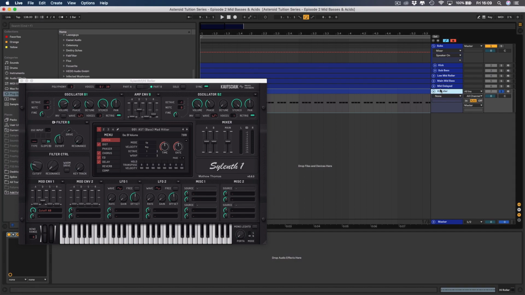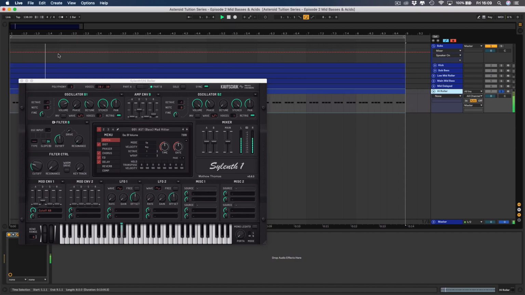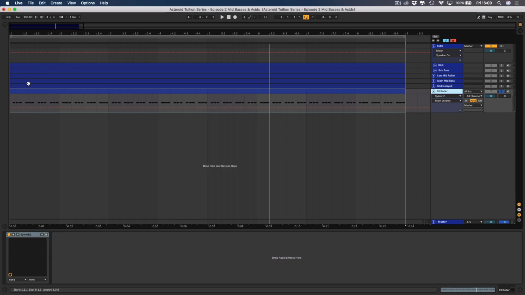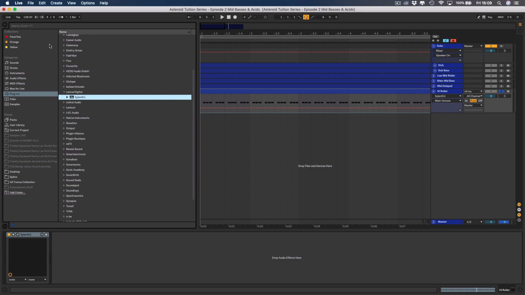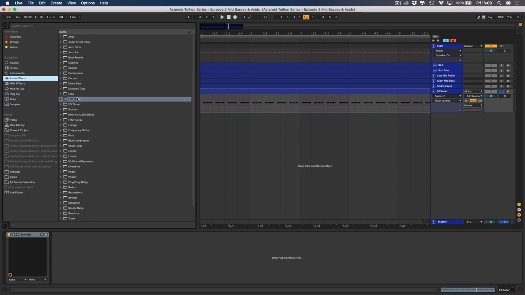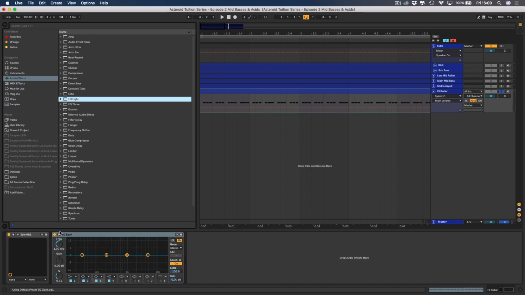Okay, so we'll take a listen to this on its own. Okay, so as you can hear, it's similar to the original main mid bass sound. So again, we're going to give it another low cut here.